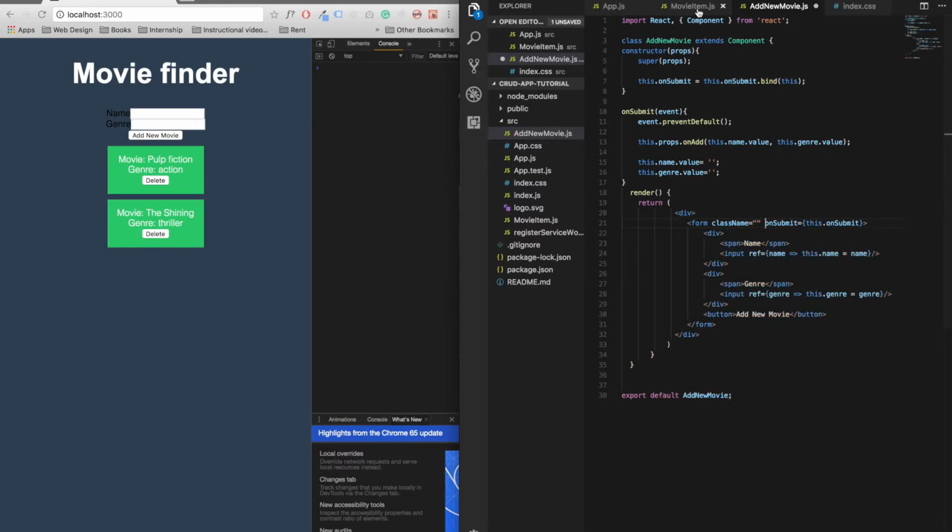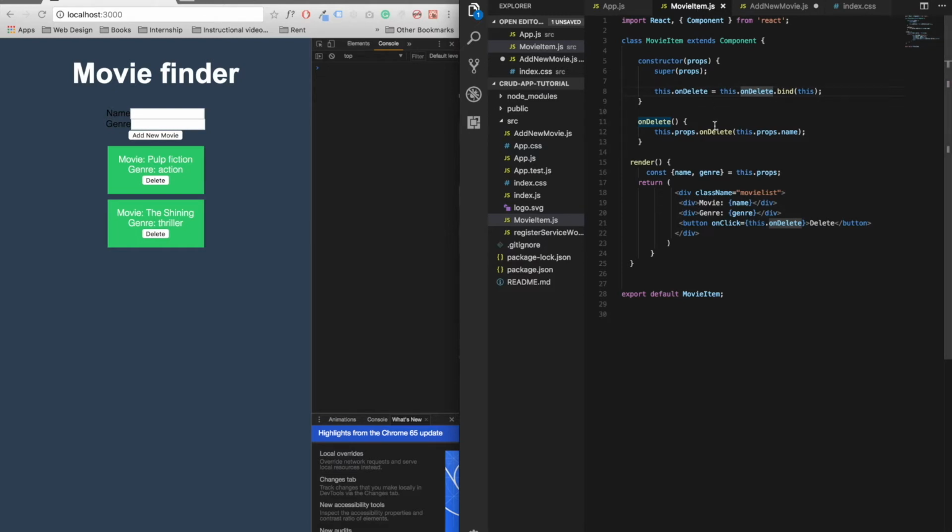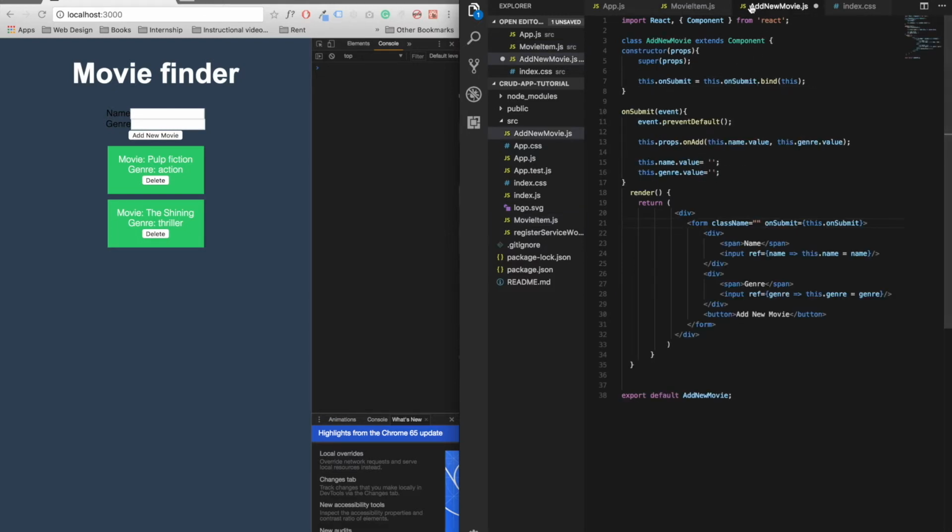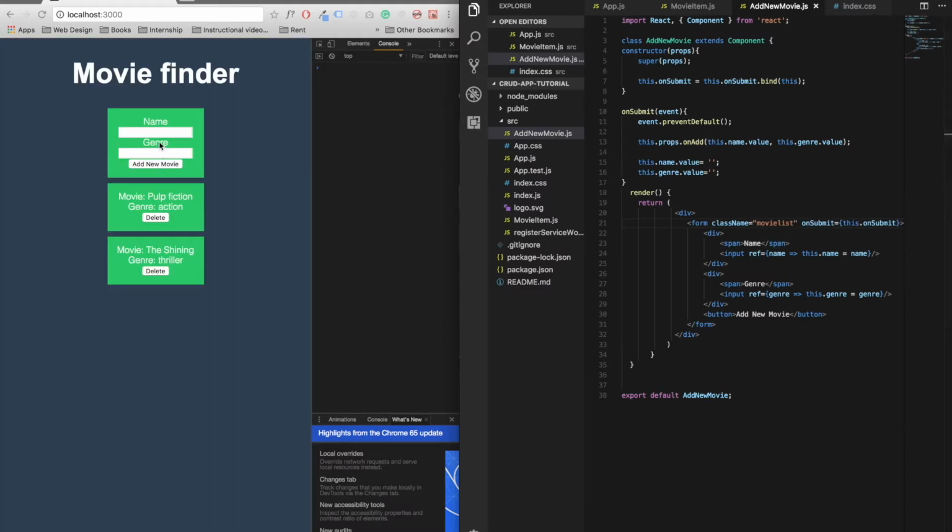How did we call this one? Call it movie list, let's give it the same just to look nice. Let's save it. And right now when we submit, yeah, it clears up the inputs.